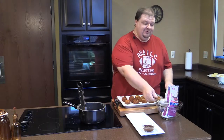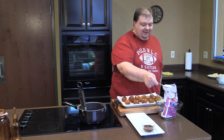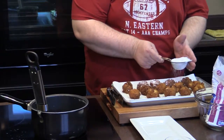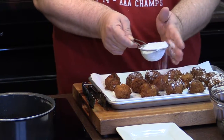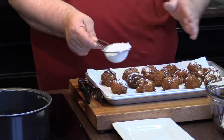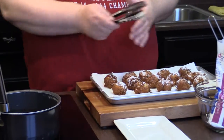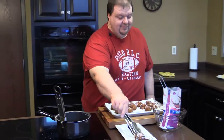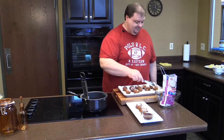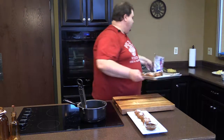So we've got our apple fritters fried up, golden brown, and excuse me, to top that off, we're going to put on some powdered sugar. Might as well make them a little bit extra good. All right, now I'm going to plate these up. We're going to indulge. Wow, that looks so good. So very good. Get this stuff out of the way and we're going to eat.